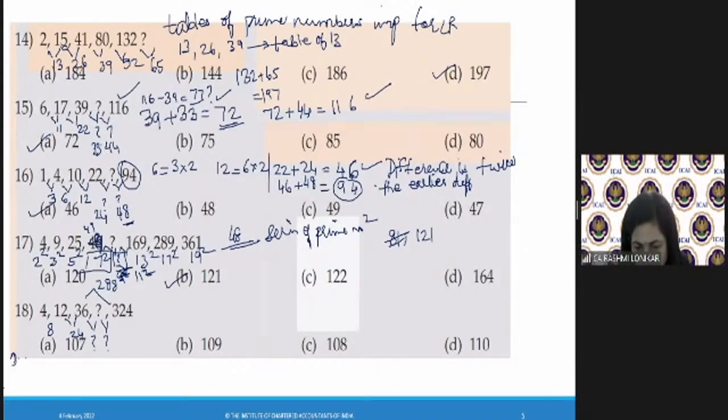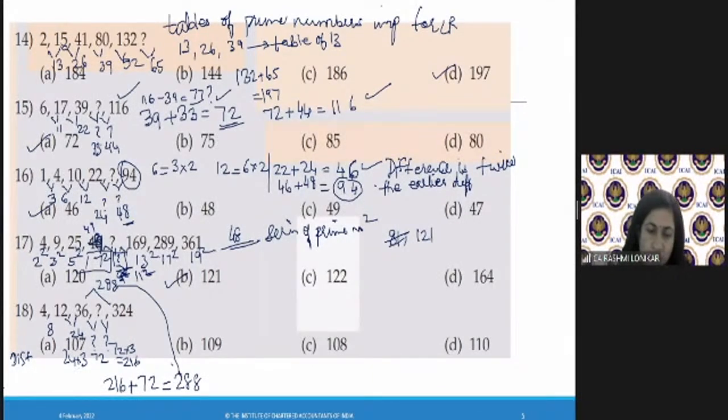So here in difference, let us see 24 into 3 is how much? 24 into 3 is 72. Okay. And 72 into 3 is how much? 216. 72 into 3 is 216. What is the difference? 216 plus 72. This is also 288. Right? This difference I am getting correct. So my assumption is that the difference is multiplied by 3 each time.